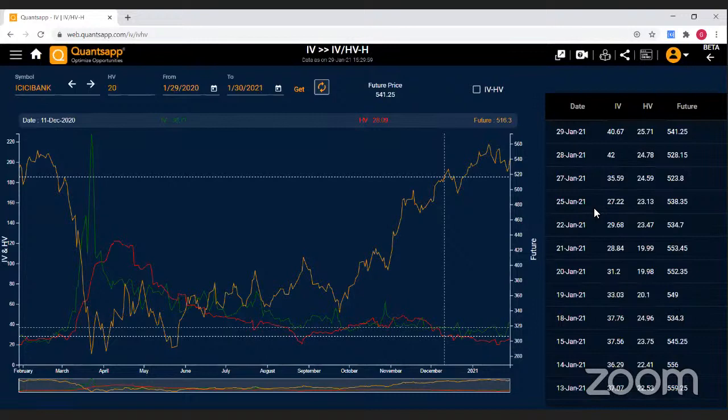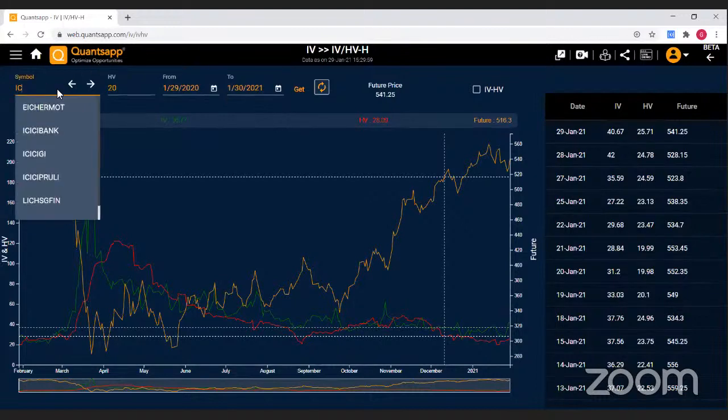It's giving me an idea that before the event, and the event is the result, a lot of uncertainty has built up among the market participants. I can clearly see the fear that has increased the volatility of this particular stock from almost 27 to 40. IV should always be taken in terms of percentage. So if 27% has increased to 40%, there's an increase of almost 1300 basis points in the volatility. That gives me a significant idea that something is there that the stock is pricing in.